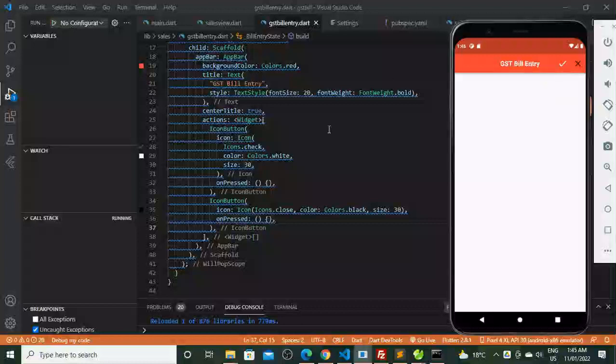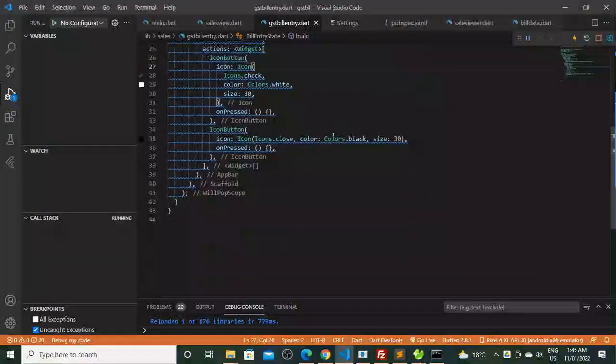Now the app bar title button, that is the check button, will be used as a save button in future, and we need another button, that is the back button.